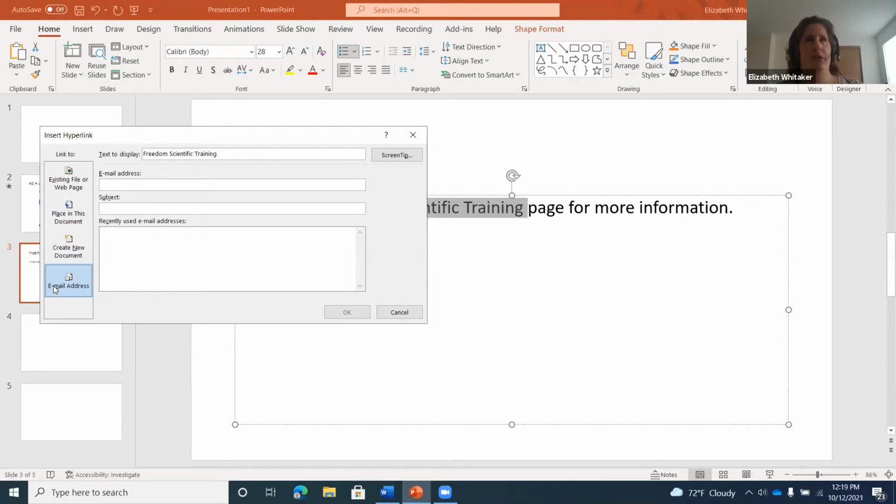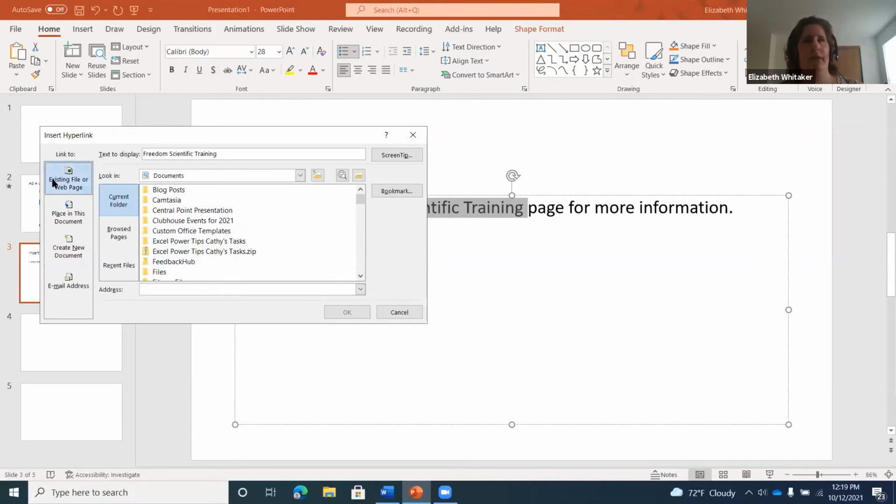And just so you know, let's say you insert an email address, then maybe later that day, you think, well, I need to insert a link in this document or this presentation. When you go to do that, whatever you selected last, in this case email address, will still be selected. Existing file or web page is what we want, and that is what is selected by default. Address. So if you don't need to change any of that information, you press Control K. This is where you're going to add the hyperlink.